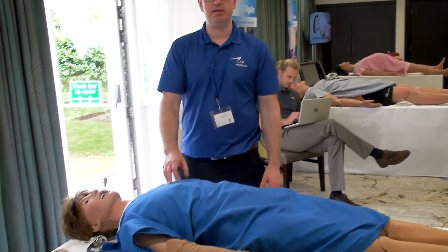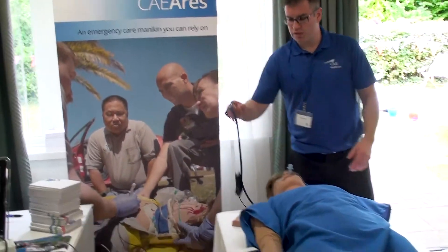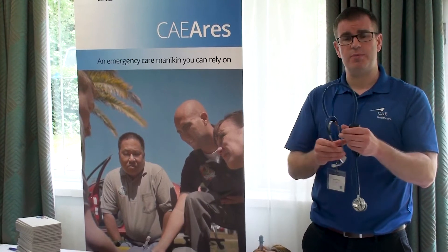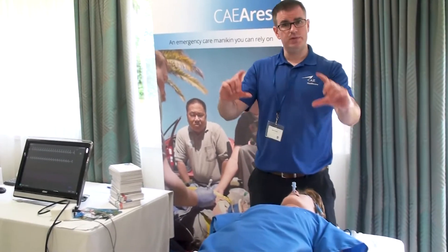On this simulator, instead of having speakers under the mannequin, we're using RFID tags. We give you a module that you add to your stethoscope, so the sounds come directly from there. This gives you a better quality of sound — we've had feedback from customers using other manufacturers' simulators that they can sometimes hear the mechanics of the simulator, making it difficult to interpret the sound. With this system, you get really good quality sound because there are no electronics involved.